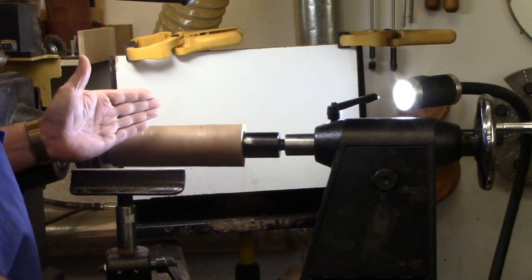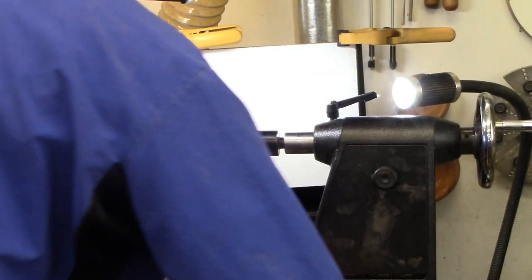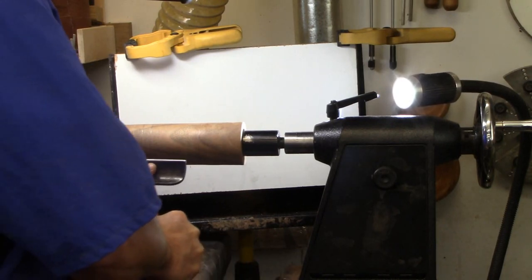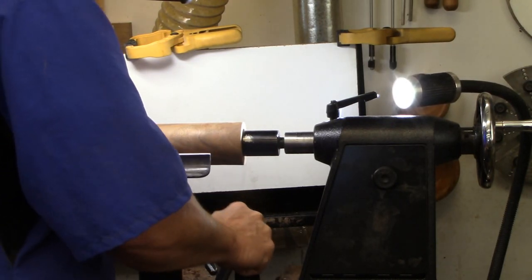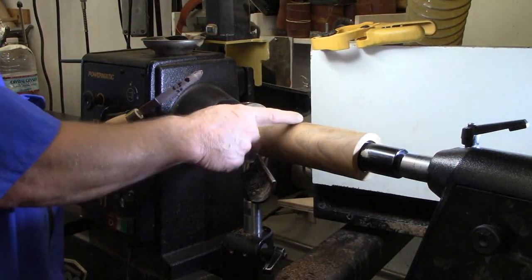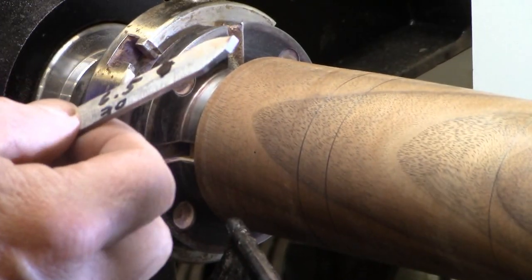But more importantly, I can start my cut here so that I know where my part's going to be. And I'm going to do that right now. I'm going to start my part now, right here. I'm going to use a parting tool.